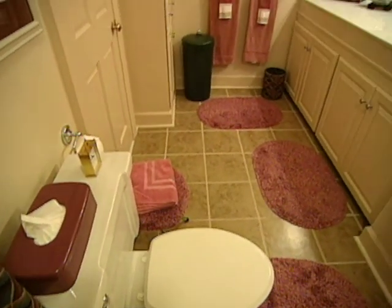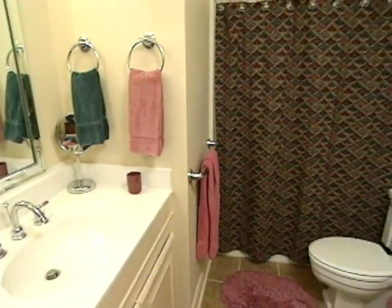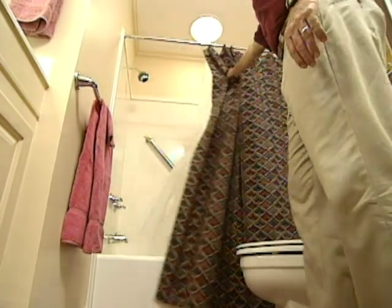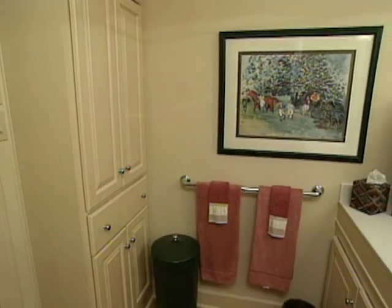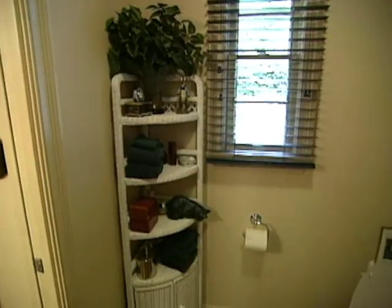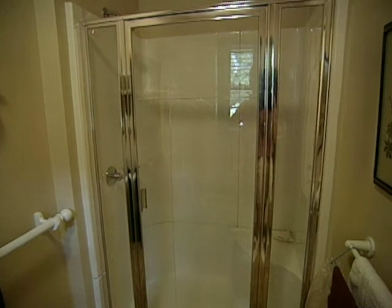It's always nice to come back after a few weeks and see how the homeowners have decorated their new bathroom. Here they've really added some color to the room with burgundy towels, rugs, and some very nice prints on the wall. Also, I see many people going with shower curtains instead of shower doors to add even more color to the room. You can also see how good the remodeled cabinetry looks after the new doors were installed, new tops, and a fresh paint job. Now the other bathroom really looks more up to date with the replacement of the old cast iron tub with the new acrylic shower stall.